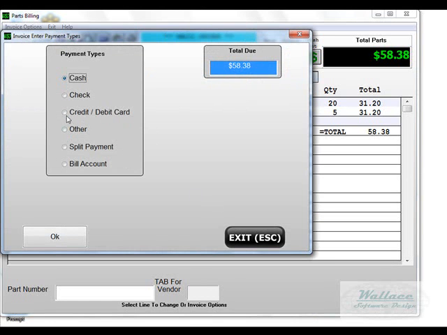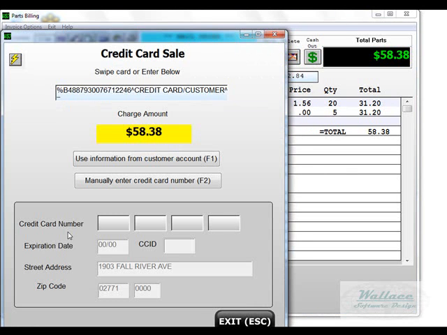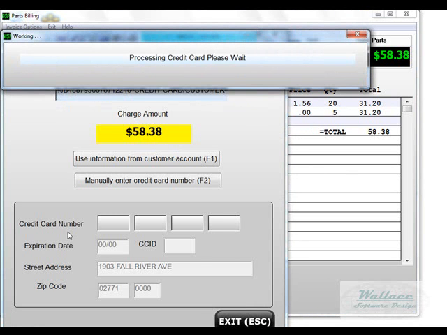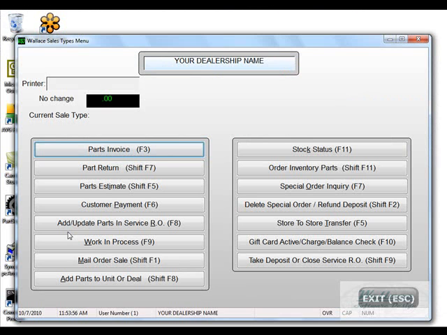Now we're going to ring the total amount up, and typically would be using a credit card. Would swipe the credit card in, typically would have the credit card on file. It would approve it, ship it out, and with our event processing, that customer now is receiving an email notifying him that it has been shipped.